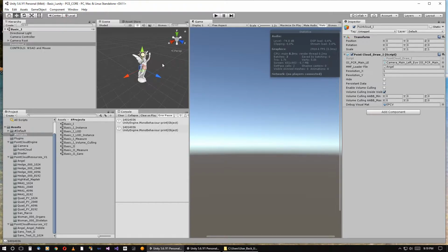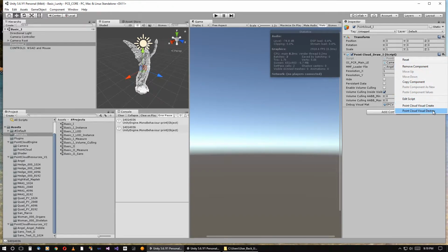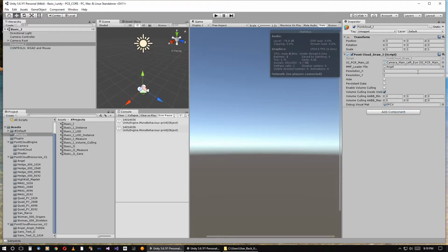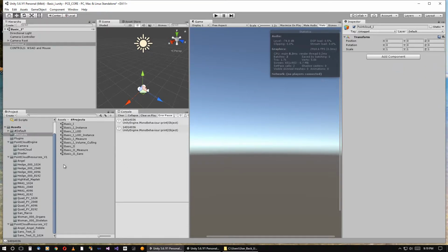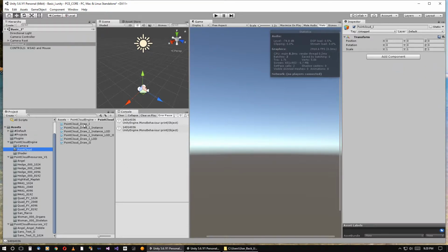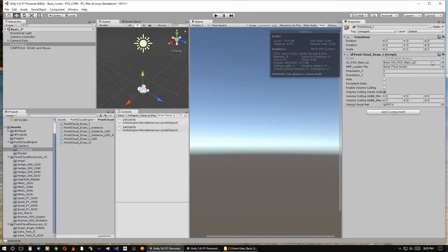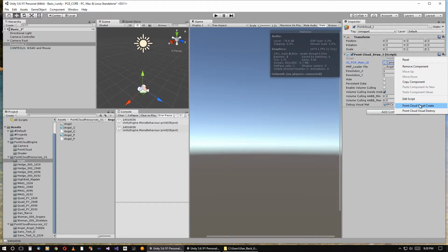So first up, I will explain this debug visual. When you select this little widget here, you can destroy it. When you first attach the script, so if I remove it, if I go to my Pointclouds and Pointcloud draw script, chuck that onto here, connect it to the camera, and then I will just drag a version 1 Pointcloud to the script, and then create the debug visual.